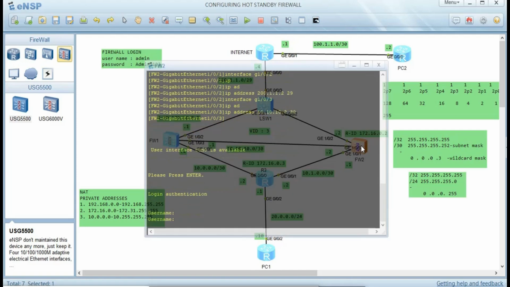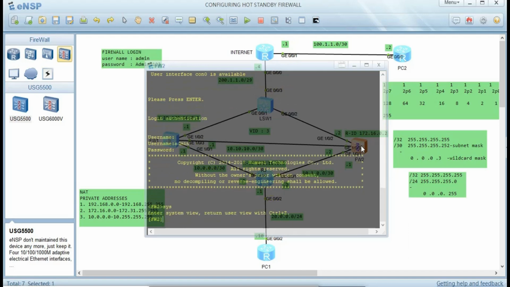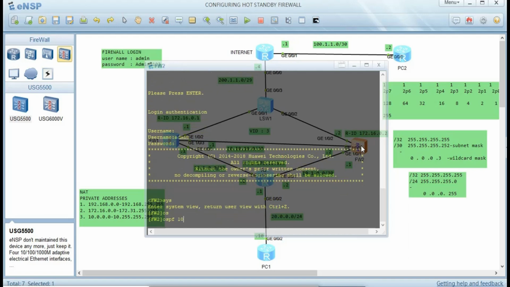Come to this other firewall, so you log in. On that firewall, you also configure the OSPF. So the OSPF process ID was 10.